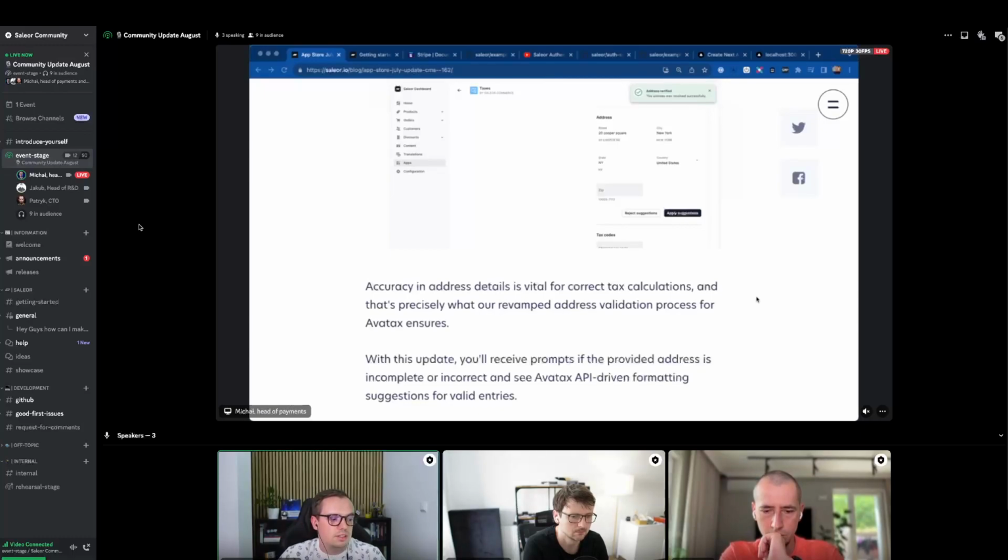And this update changes the way that we validate addresses and makes it more consistent and also more correct. I think it's really easy right now to integrate with Avalara Avatax or TaxJar, and it will come in handy for anyone from the US or, I guess, other countries as well.